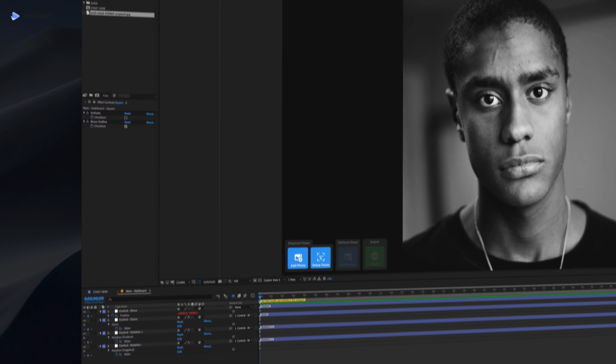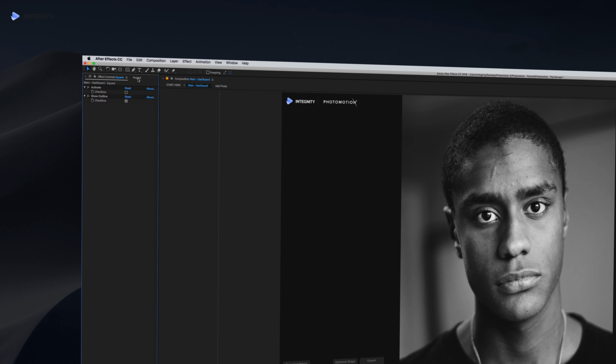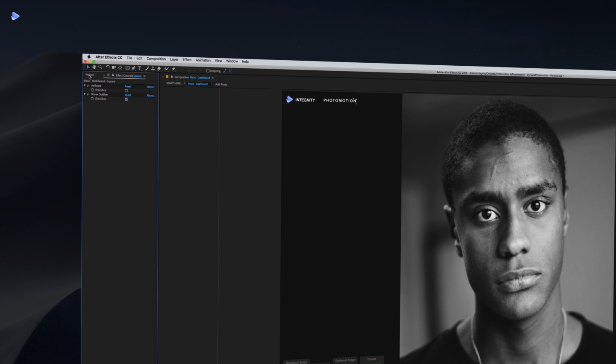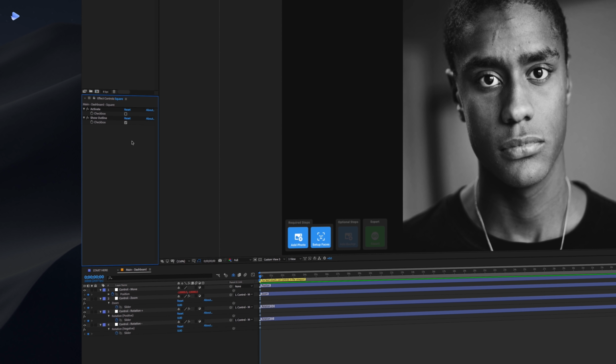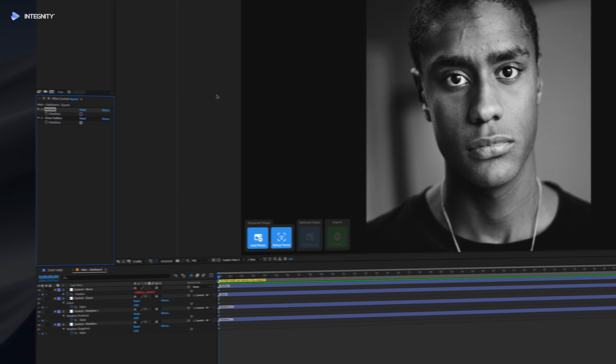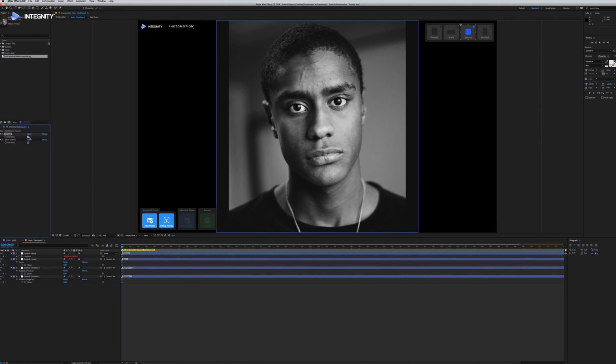It will probably be over here if you just open it up. So it's going to be like this next to your project tab. You can then dock it wherever you want to. I just prefer to have it down here. And in this tab, you can see we have some checkboxes. And the first one is Activate. So just make sure we are on that square and hit Activate. So this is a square, for example.